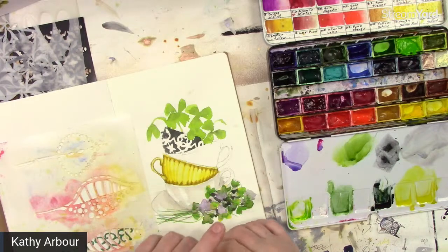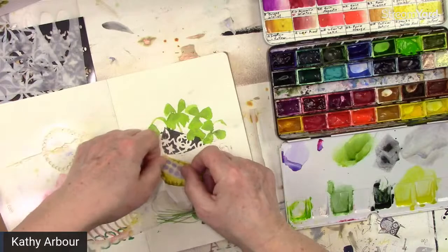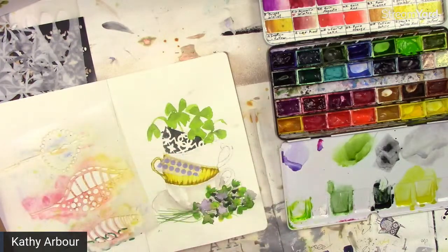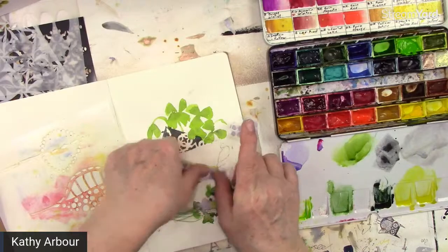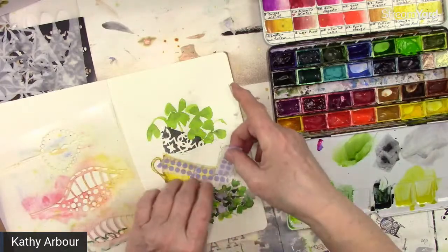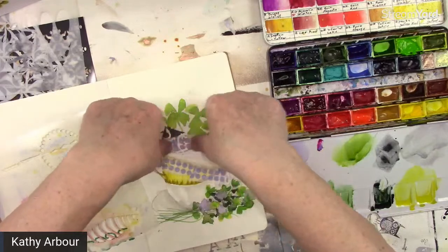Oh, I hate this tape. So frustrating. Let's see. I don't want that to be. I'm going to put it on my pants so it doesn't rip it. On here and that on there, and then I don't think I'll go past this, but I'll put it down anyways.